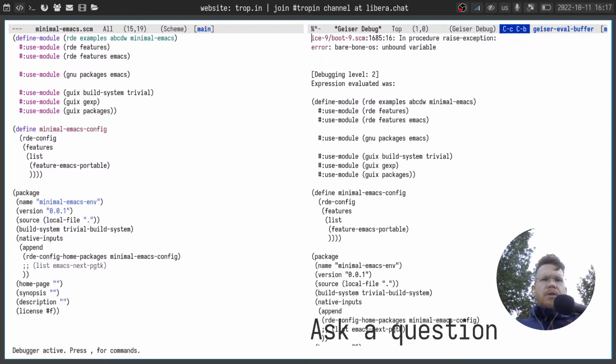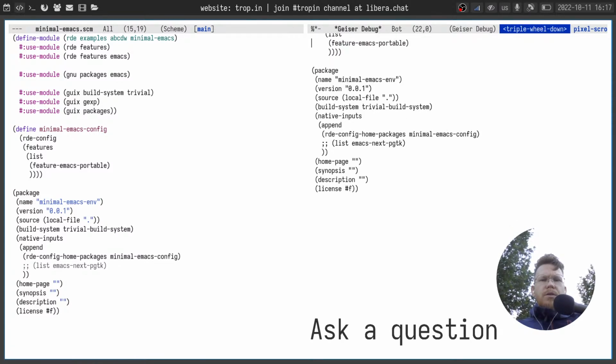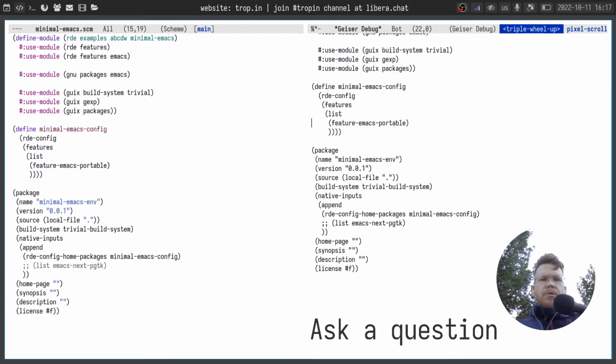Barebone os unbound variable. What? What are you talking about?